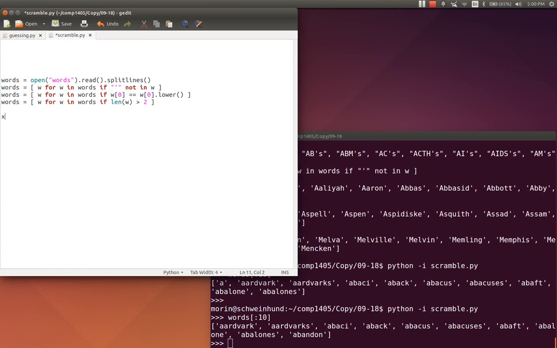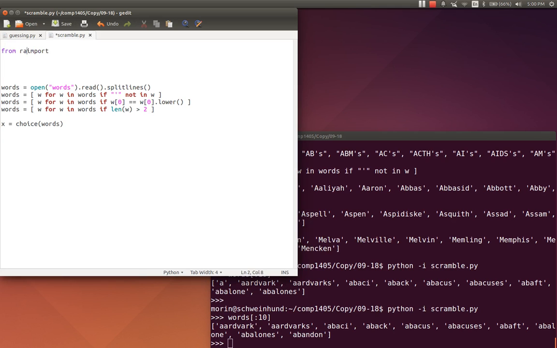So now we'll say X, that's the word that the program wants, is a choice from words. And since we're using that choice function from the random module, from random import choice. So now it picks a random word.